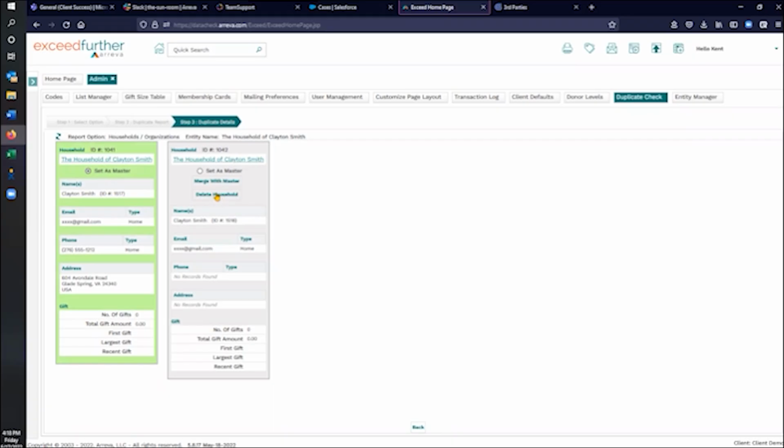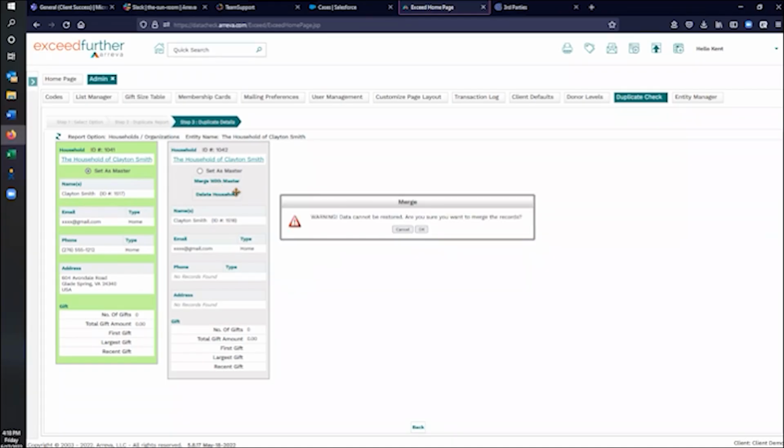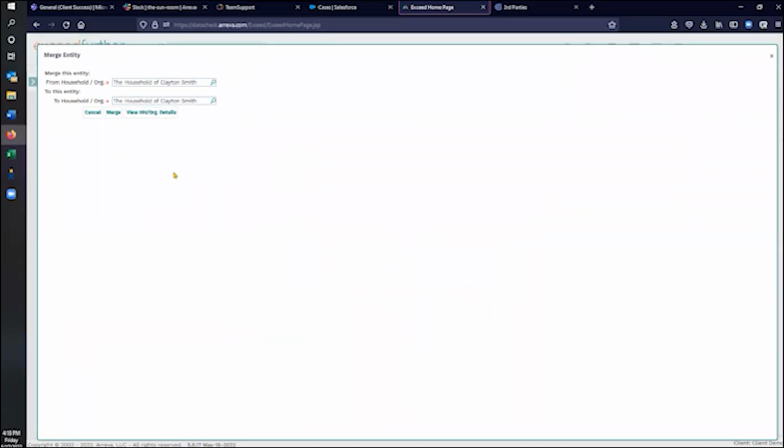Now, one thing we like to warn you about is that if you delete an item from Exceed Further, it's gone. It's not saved in a repository that can be retrieved. It's literally gone. But in this case, what I'm going to do is click Merge with Master. And it's saying that it's going to basically delete the second record by moving all the information into the other one. So I'm going to say yes. It's still giving me the opportunity to stop this process before they actually merge.